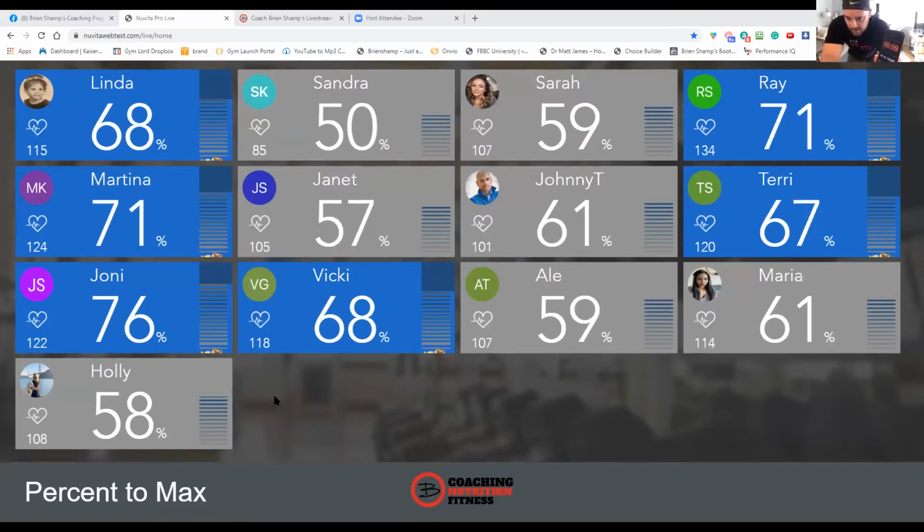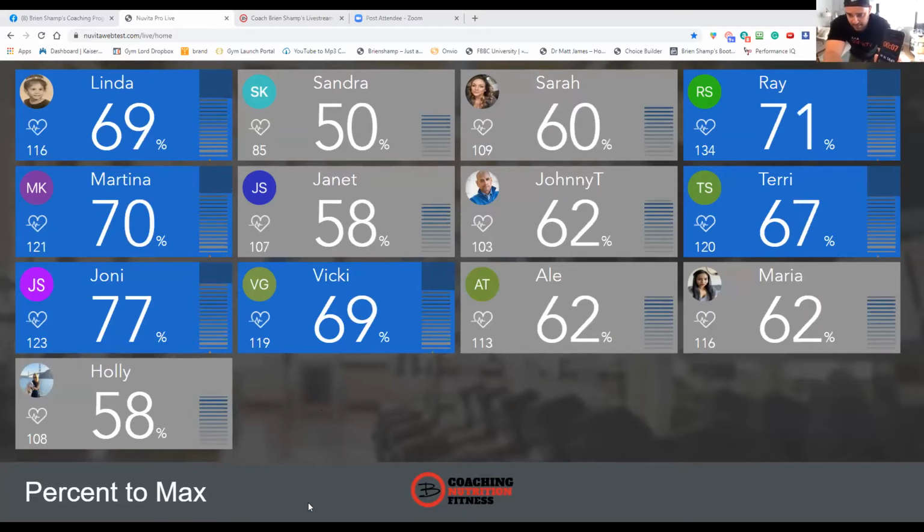We got a bunch of squats coming up. Ollie, I think you can get deeper in that push-up. Get down there, girl. Excellent. Drive, drive, drive. I love it. I love it. That's awesome.